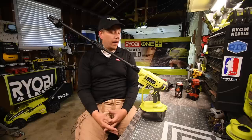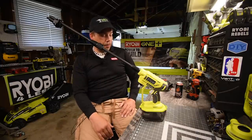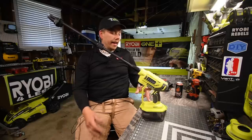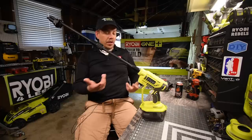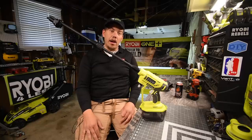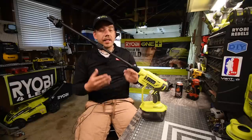Is this worth it to me? I say yes. I love this thing. This is going to come with me every time I take the boat out just so I can do a quick rinse and get all the dirt and grime off from the river and the lakes. It's multi-purpose — you don't have to use it for one specific thing. It has its own purpose: it is not a power washer, it's an EZClean. It's a perfect final rinsing tool that you're able to use with 9-amp-hour batteries. You could use a hose or a bucket — multiple options. It's not loud, and it's completely portable, and that's the main reason why I bought it. Yes, this is worth the buy, but just remember, this will not replace your regular power washer.